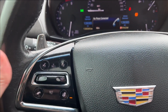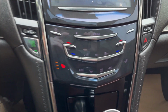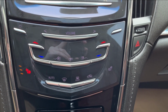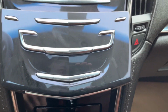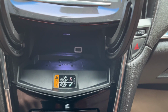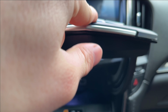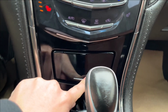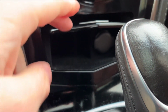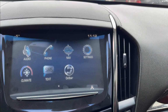Behind the steering wheel, you're going to have two silver aluminum paddle shifters. You're going to have your engine push to start, as well as your heated seats with your dual zone climate control. And just under, oh, gotta press harder. You're going to have a wireless charging pad, as well as a USB port inside. Oh, gotta hit it at the right spot here. Okay, well, it's just going to go down like that. Anyways, here you're going to have an extra storage with a 12-volt DC port inside, as well as your navigation, climate control, as well as your OnStar services, and of course your Bluetooth connectivity.